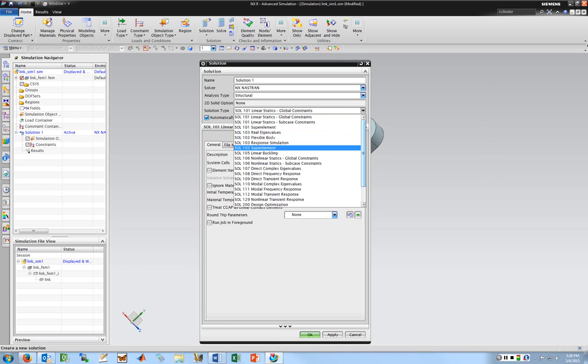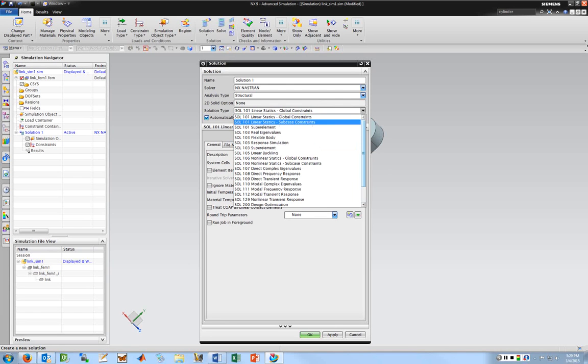Note there's lots of things in here, flexible body, buckling, nonlinear. So if you are going to have large deformations, nonlinear would be better than linear. It just takes a little bit longer to solve. It uses more of an iterative approach. It solves pretty quick, though. It's not that big of a deal. So if you are doing large deformations, you might use that. You can actually Google search these, and there's manuals for all of these available online, since Nastran is a pretty common solver. So you can just Google that exact phrase, and you'll find the whole PDF file is dozens, if not hundreds of pages describing what each one of these does, what the assumptions are.